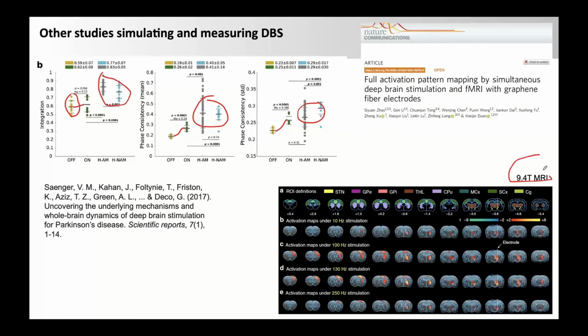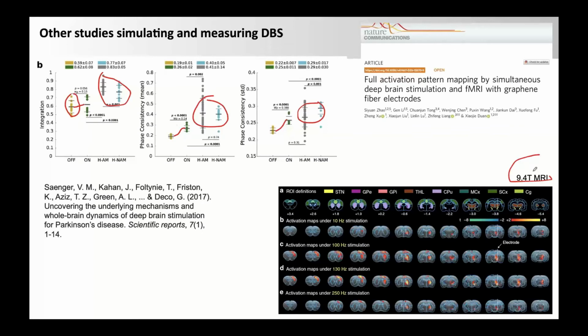And then they put electrodes in the mice, deep brain stimulation, and they measured fMRI. And normally, in the study by Zenger et al., for example, they had to exclude some regions because of artifacts, because the DBS was on and that created some artifact in the scanner. But here they used graphene fiber electrodes that were much more independent of the scanner and didn't create an artifact.